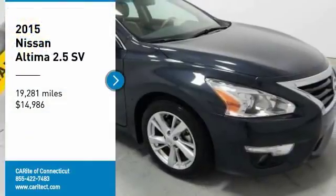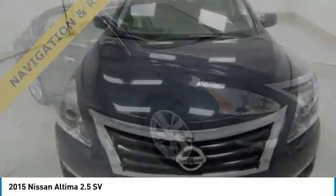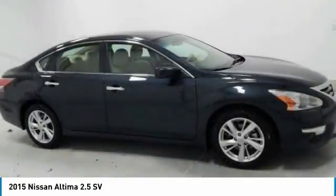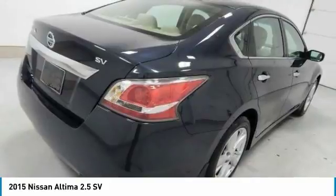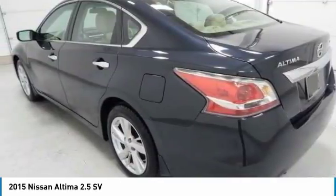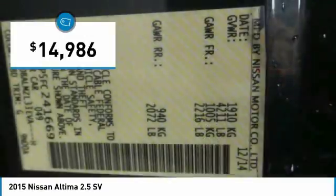Take a ride in the 2015 Altima. The Nissan Altima offers advanced features to make life easier, including push-button ignition, which comes standard. Combine that with a powerful V6 or efficient four-cylinder engine, 6 standard airbags, and over 5,000 quality and performance tests, and you'll see the Nissan Altima is made to drive and built to last, and is priced below $15,000.